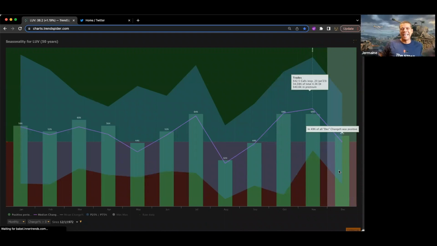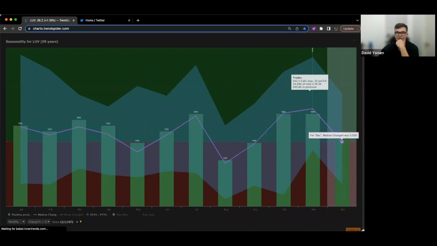It's probably going to be a one. You probably want to stay away from it. Oh man. Buy some puts, I tell you what. Wait till it goes in force though. But yeah, once you see that, you got the data. Hey, I agree. It's median change. That's an interesting one. 0.0% over 50 years.